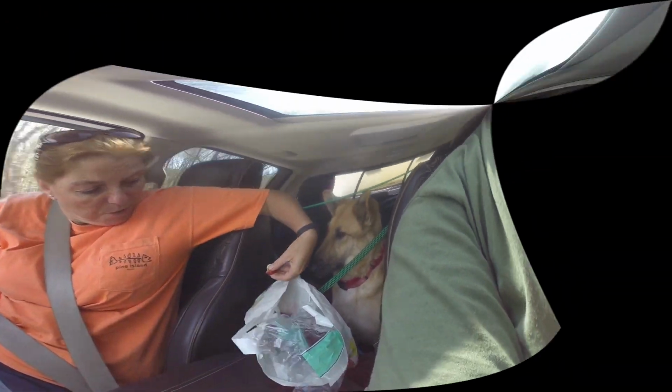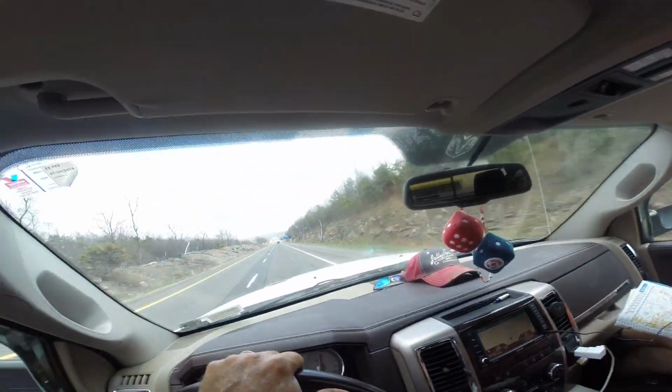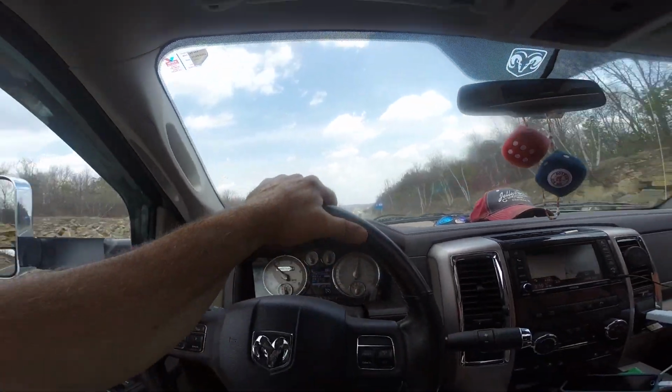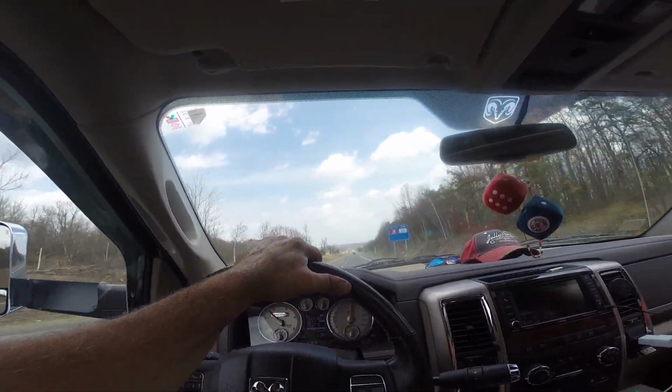We have actors. Have you ever been in this area when this road wasn't torn up? Or need to be torn up? Always. Always, always, always.